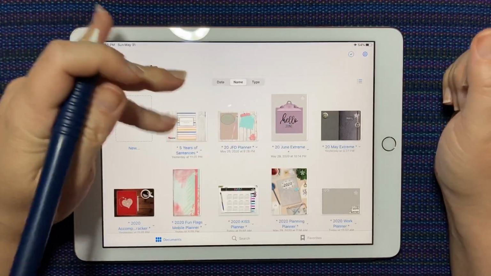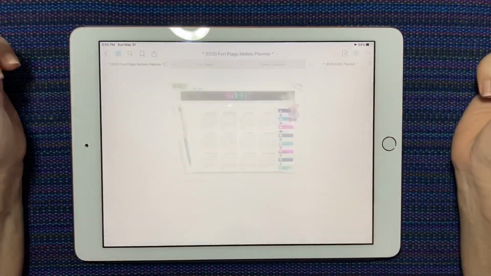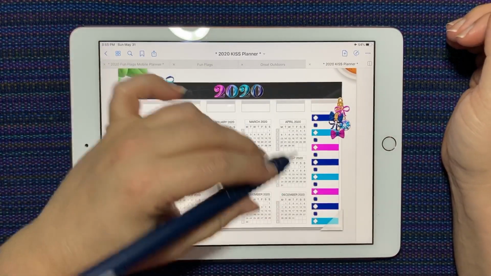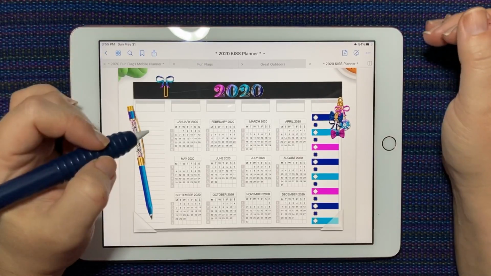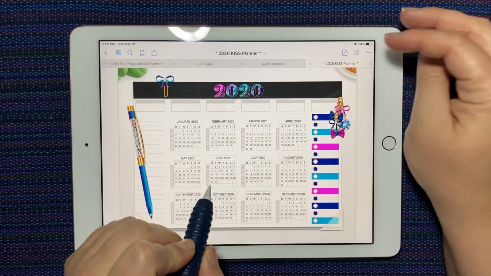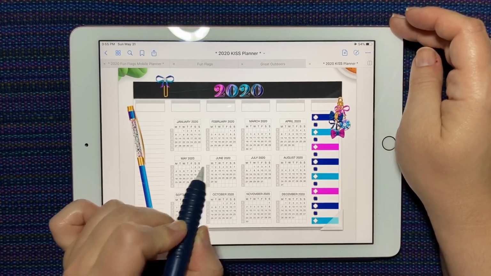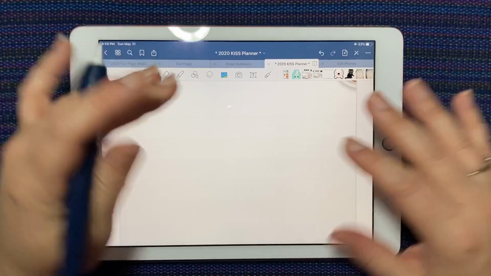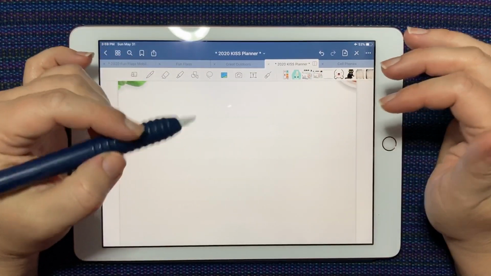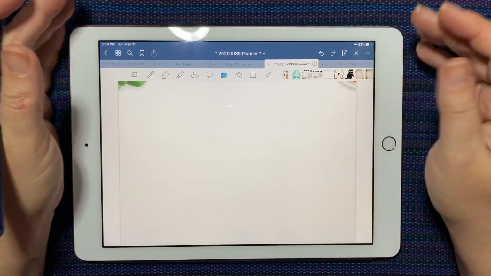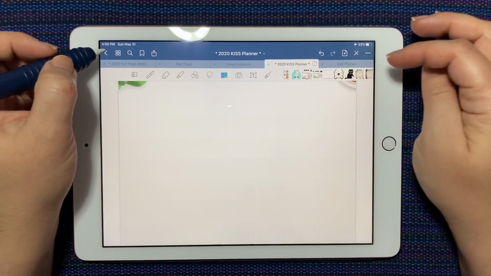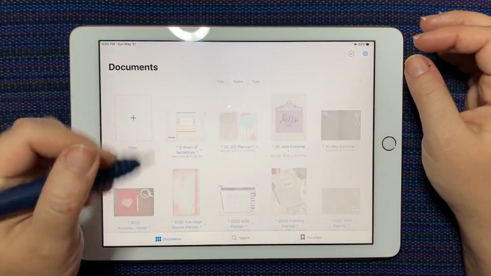Now I'm going to go into the Kiss Planner from Pink Punch Studios. So this is a similar style where you can pick your day, and it takes you to your page here. So we're going to go to June 1st. Okay, and then it takes you here to a blank desktop, so you can do anything you want. So this is where I'm going to fill in the desktop with the cell phone sticker and the spread that I just made.